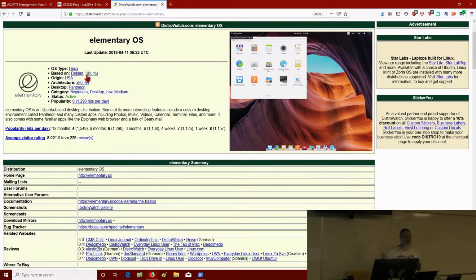Ubuntu is based on Debian. So Debian's sort of a base distro on which a lot of distros are based. What they'll do, like Ubuntu, is take the Debian distro that the Debian people release, and then add things to it and remove things and create their own distro.